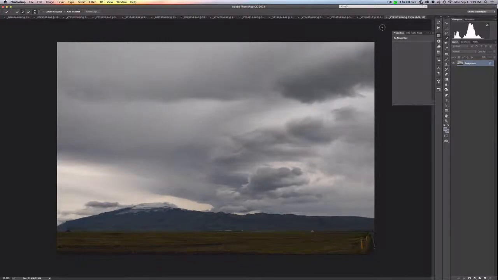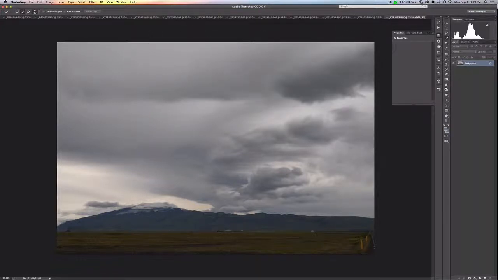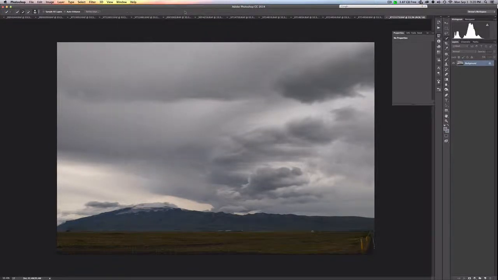All right, in this case I actually opened up our photo again, so I'm going to go ahead and just close this image, because we just don't need it twice. So here we are, we have all of our skies open. Obviously they're all layered on top of each other, so we can't see them yet. So my next solution is to come into Workspace and arrange and tile horizontally. And I do this so that I can see the images I'm working with and drag and drop my skies into them. And one of the things that you need to do when you do this task is to try to mirror the color and lighting that you had to begin with. And it just makes it a little bit easier.